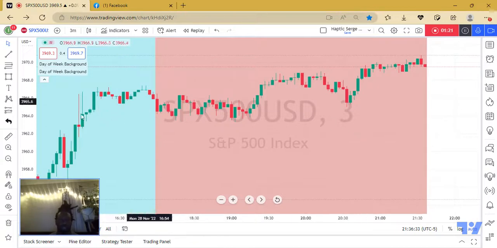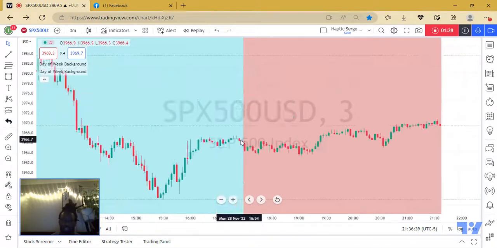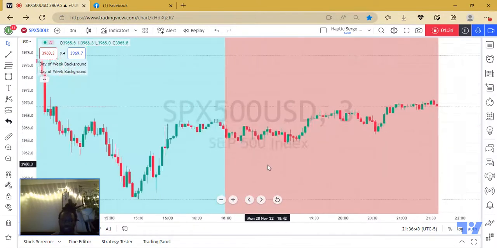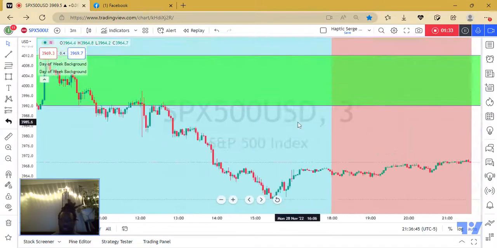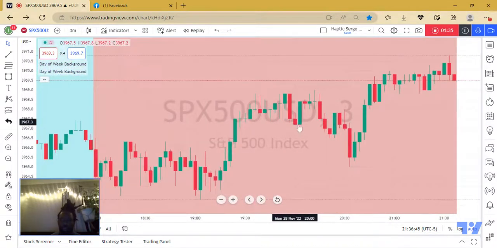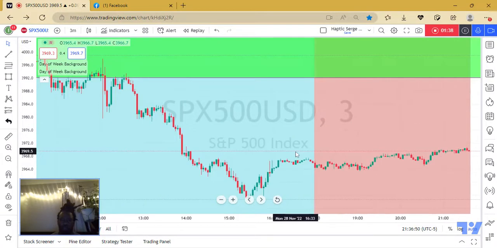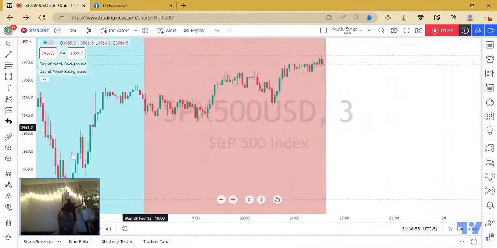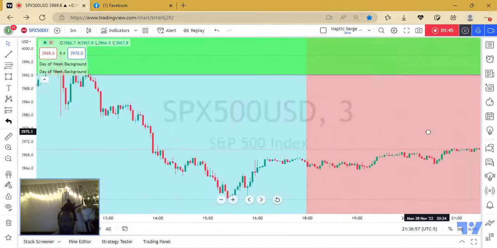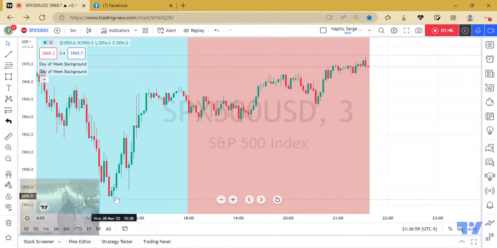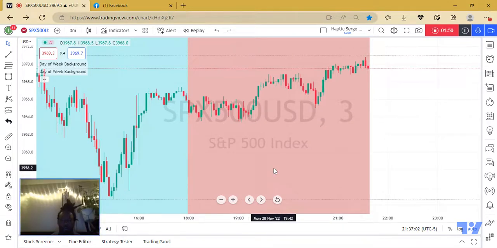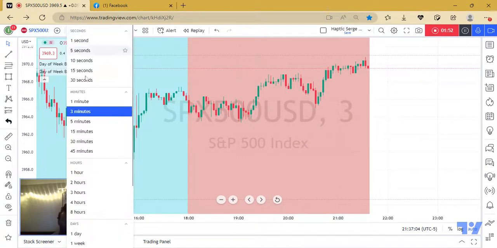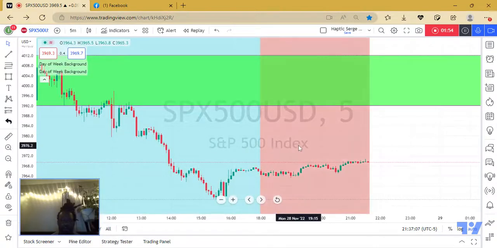Now, with this color coded pattern that I have right here, it represents every day. The day starts right here and it ends when it ends. When I bring in the 3 minute candles, I get a little bit more of what's going on. I can see that within this day, it hasn't made a high or low yet. I can look over here and see a low for this day. 3 minutes gives me a little access to what's going on.